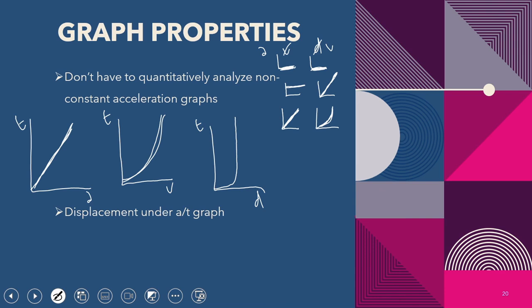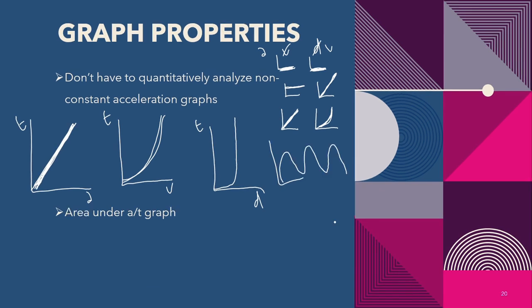Okay, so now we're going to go over the area under an acceleration time graph. And we've gone over slopes and areas before, but finding the slope here wouldn't really make much sense because on the y-axis is meters per second squared and on the x-axis is seconds. So if we divide those, we get meters per second cubed, which, does anyone really know what that means? No, not really right now. So we're just going to neglect that.